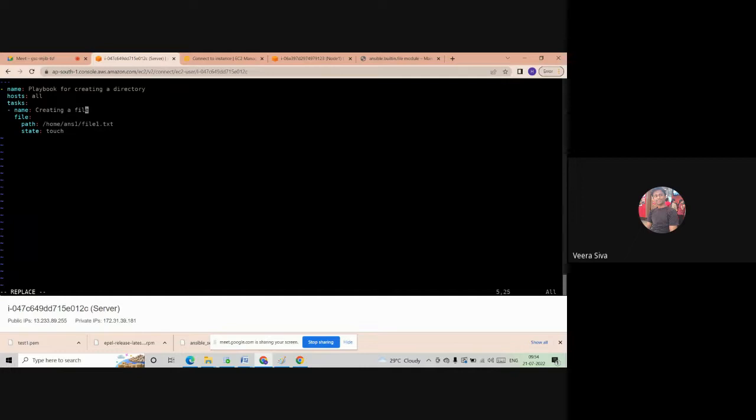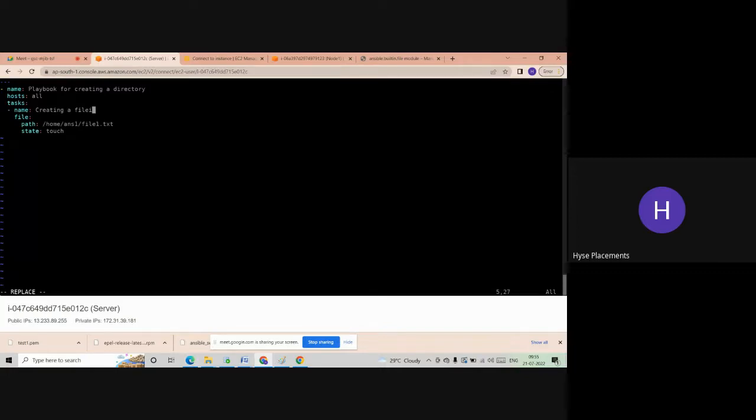So here we are putting hosts as all, right? So after creating file, it will create the file in this Ansible server system also, right? No, no, in the server it will not be created. Did we mention the server information in the inventory file? No, sir. So we want to create those requirements in the nodes.